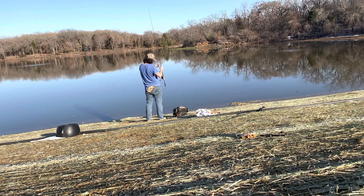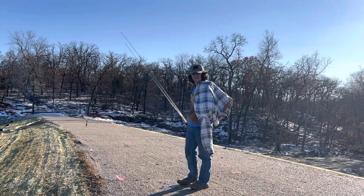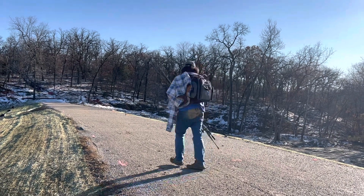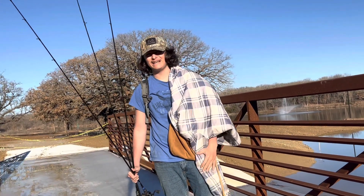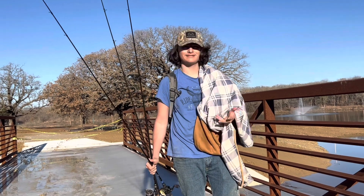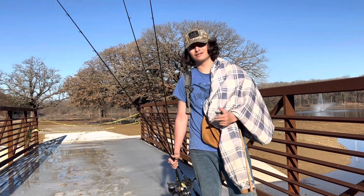Moving spots — going to try the bank over there and see if maybe we can actually land a fish this time instead of just getting bit. Fished this place about three hours total — got one bite, didn't land anything. I'm going to post this video today because I have to keep the daily uploads coming, so you're going to see the best and the worst. I hope y'all enjoyed this short video. We're going to put in more effort tomorrow to get a fish on camera, and I will see y'all tomorrow — peace.